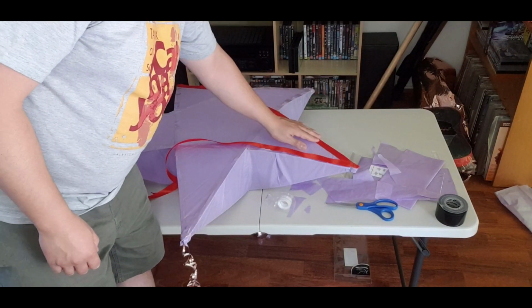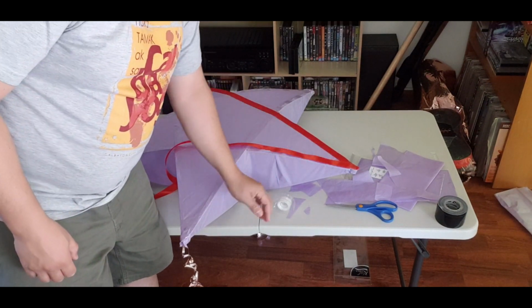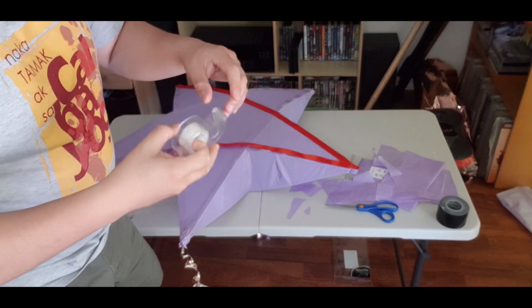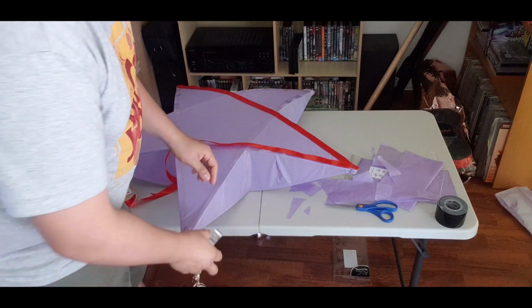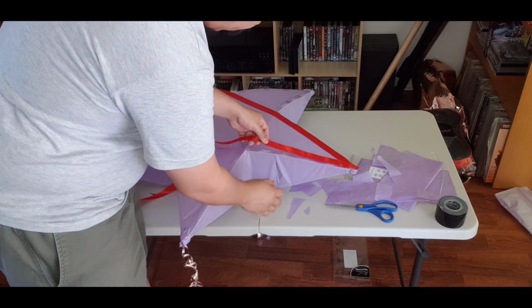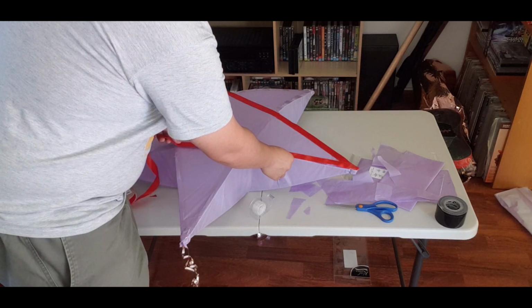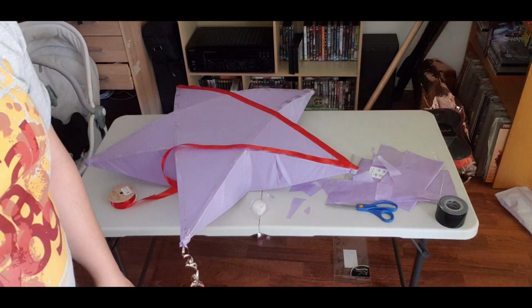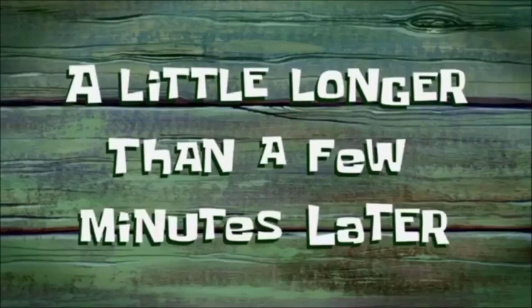A few minutes later. So we started putting the ribbon on this side. That looks good. We're just using the normal sellotape and we're just wrapping it around itself, creating a double-sided tape, and then just sticking it on and just covering all those rough patches, and hopefully it will look good at the end. A little longer than a few minutes later.